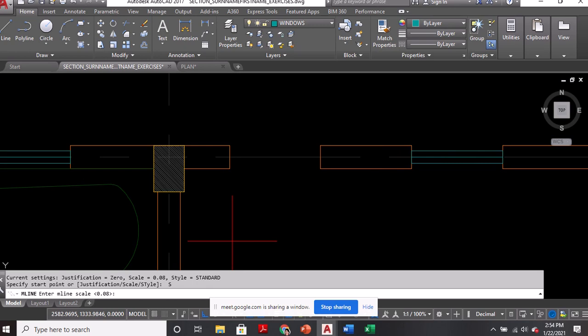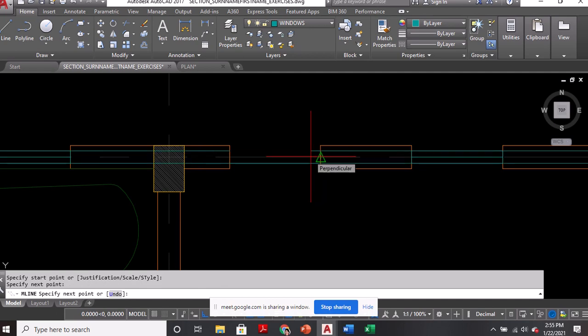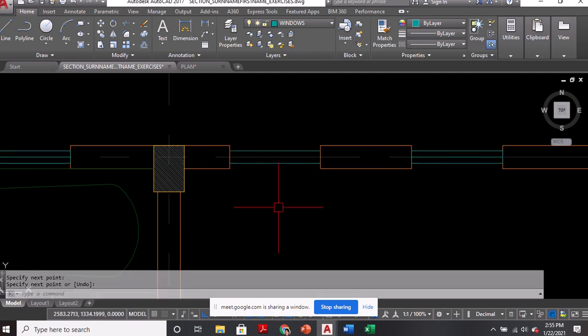Hindi tayo pwede ng kung ano-anong amount kasi yung wall thickness natin is 0.15. And we want our lines just to be a little recessed from our wall. So, adapt po natin yung 0.08. Okay? And enter. Now, you're good to pick any points. Make sure na naka-turn on po yung OSNAP at active si midpoint because you will be picking midpoint to midpoint. Okay? So, enter. And there you go.